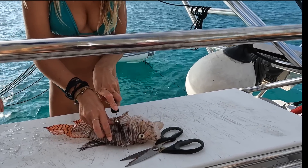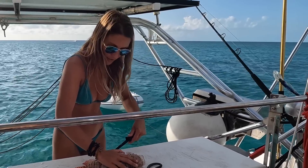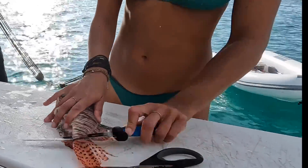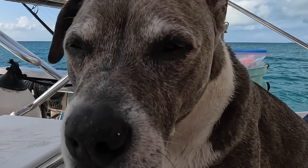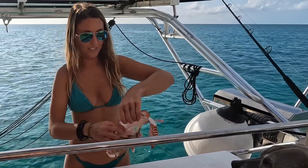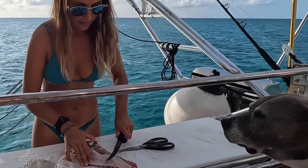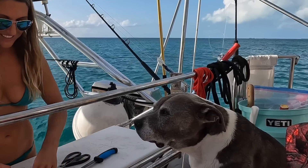So now we're just going to fillet this just like you would any other fish. We're going to do one cut here. I like to outline the fish — it's kind of my way of filleting. There's our lionfish, and we really want to get into it. We could use a spoon and get the rest of this meat. What I like to do is kind of shave some off for the pups. That's my excuse for not being great at filleting — you've got to feed the dogs.